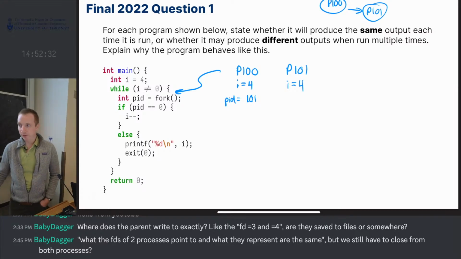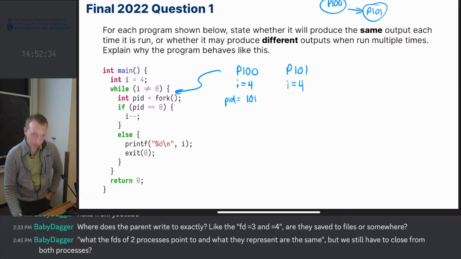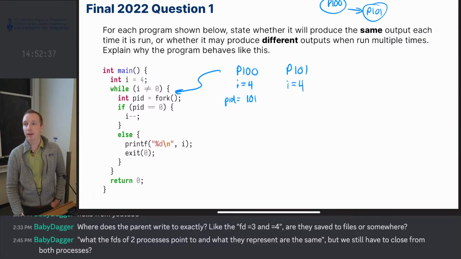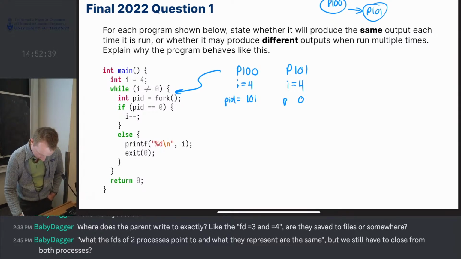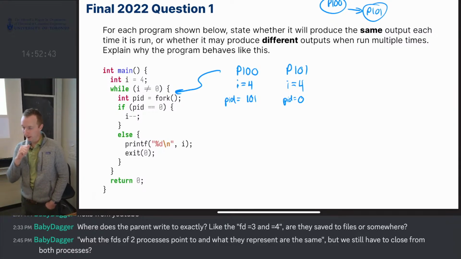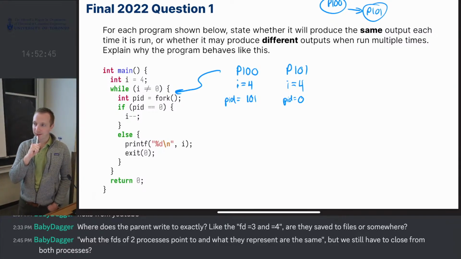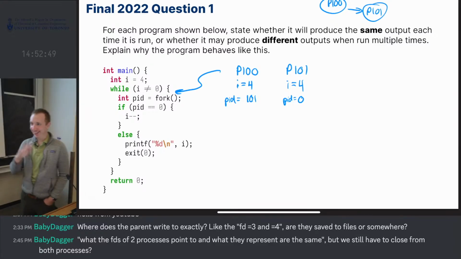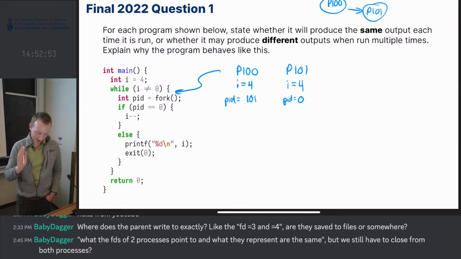Just so we're here, what would the child return from fork? 0, and it also assigns that to its variable PID. So this might be a random guess, but is it going to be 4 factorial times 3 factorial times 2 factorial times 1 factorial? Let's get through it.